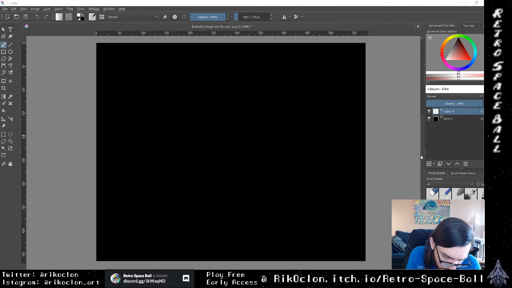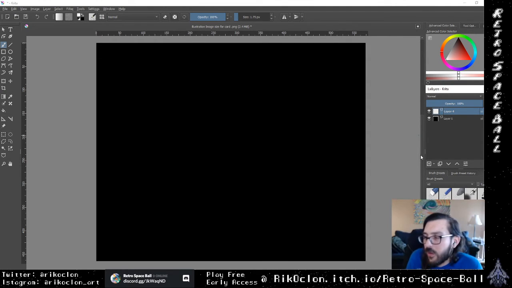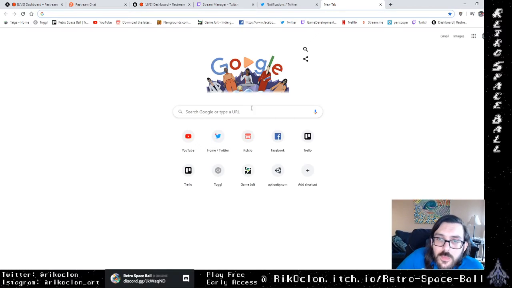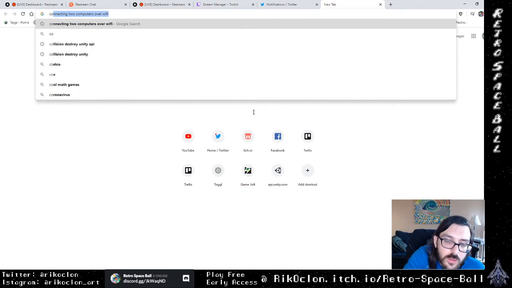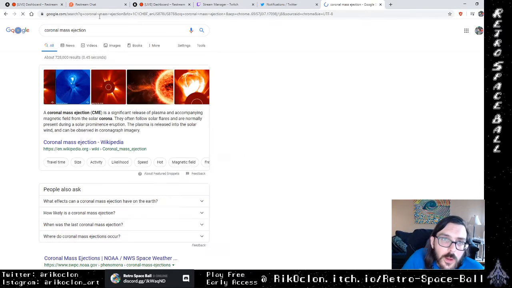So I do think I am going to start with the card that's called the Coronal Mass Ejection, which I could try to show you again, but I don't think you'll be able to really see. But it's basically a depiction of a coronal mass ejection. And it's a good idea to pull up a reference here too, because I'm sure there's other images of what I'm looking for. Because this term exists, obviously there's a definition for it. But I'm looking for an image.